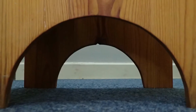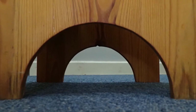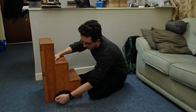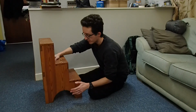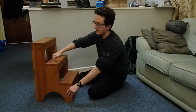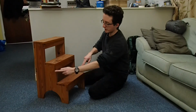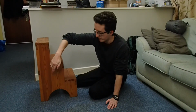If I was to make this stool again, I think I would reduce these shaker style curves because I don't think they're entirely necessary, and of course it does weaken the overall structure, which may also account for why this joint failed. So you still have the 4 points of contact, your 4 feet on the ground, but there'll be less of a strain on the material. Essentially it's made up from 3 segments like this, 3 reverse U-shaped segments, dovetails in each corner, a lap dovetail for the bracing, and each of the 3 sides is biscuit jointed together with glue.